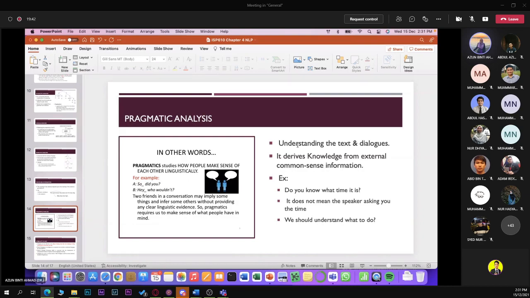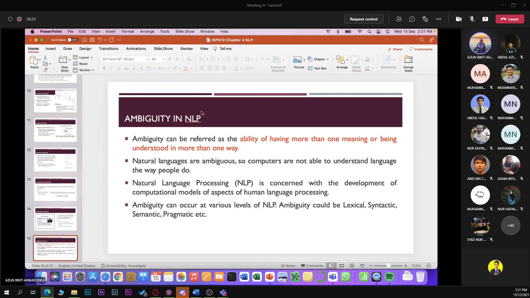And then from the sentence, it will see the lexical, the word properties in the sentence. And then after look at the word properties, it will also look at the meaning of the sentence. And then from the sentence, it will go to the paragraph or the whole documents that we have. And lastly is you need to understand the whole meaning of the text or the dialogues. Okay, that are the process involved in NLP. So they start dengan sekecil-kecil component sampailah the whole document that you have. So next is ambiguity in NLP.